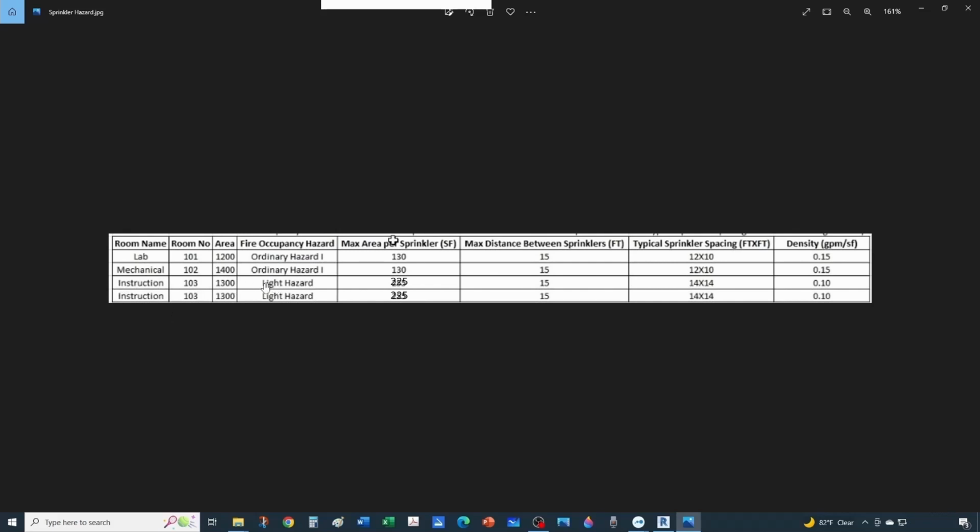Similarly, if you have something that is categorized as a light hazard, then the maximum area per sprinkler is going to be 225, the maximum distance between sprinklers is going to be 15, and the required density is going to be 0.1 GPM per square feet. So what we want to do is take advantage of a tool so that whenever you set up this parameter, all these parameters will follow automatically. So let's go ahead and do that.